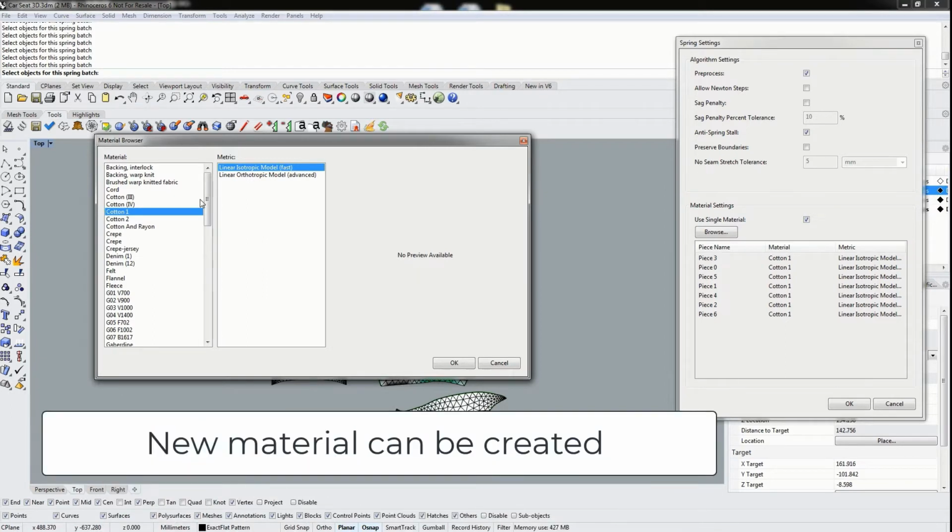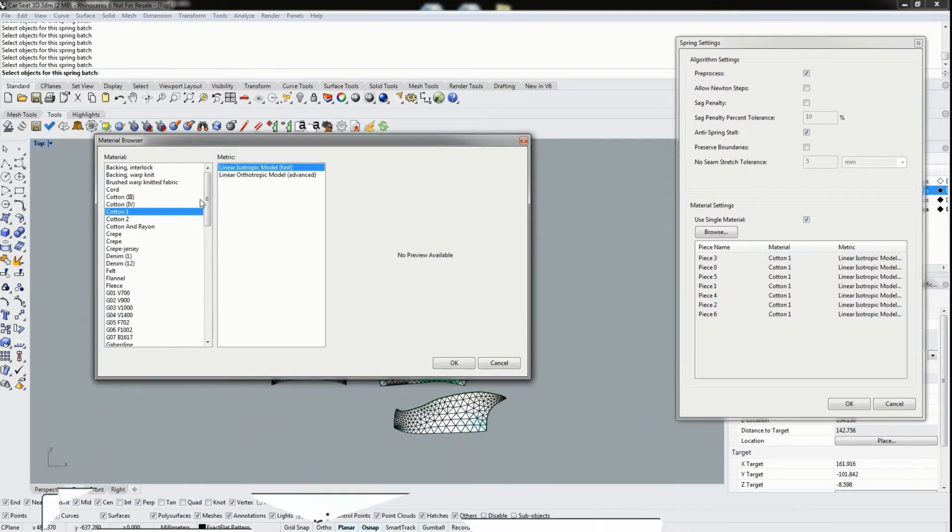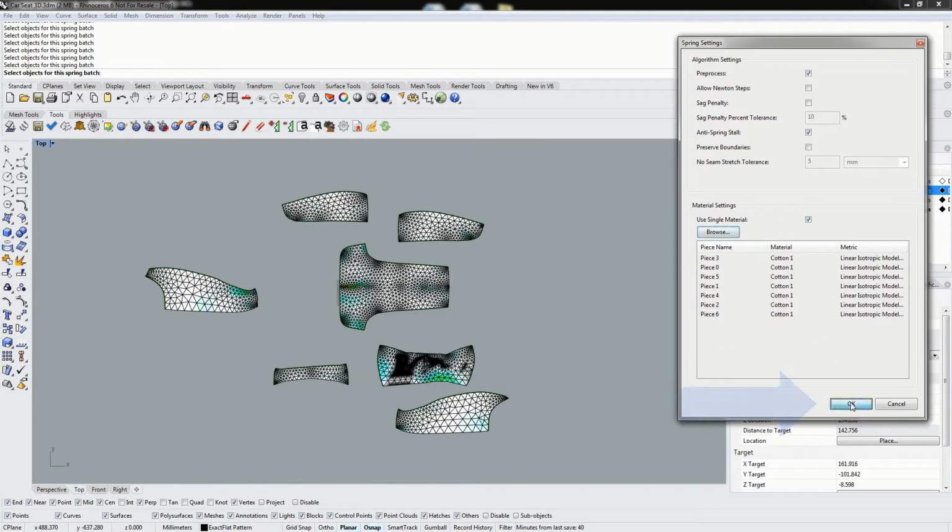We do offer our services through a partner of ours, through a university. The cost is about $25 US, and in about 5 business days they are able to mechanically measure the properties of your material, and they will generate a report and send it back to you that you can then use to create a material model in ExactFlat. So it's a very inexpensive way to get your own material into ExactFlat for use with the ExactFlat optimizer. So we're going to go ahead and click OK.